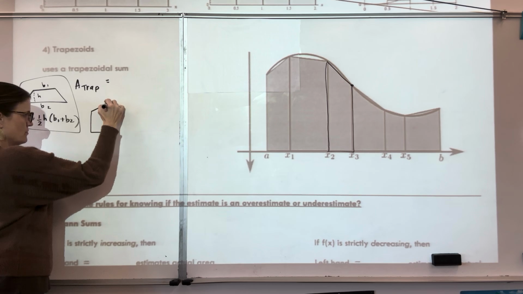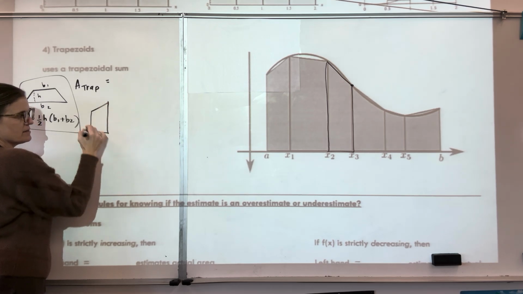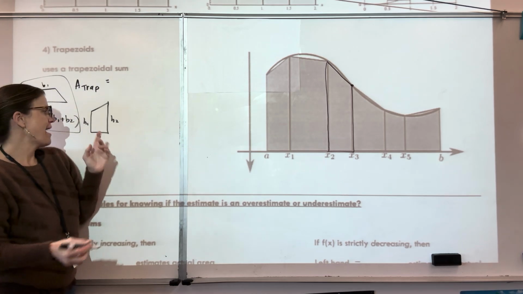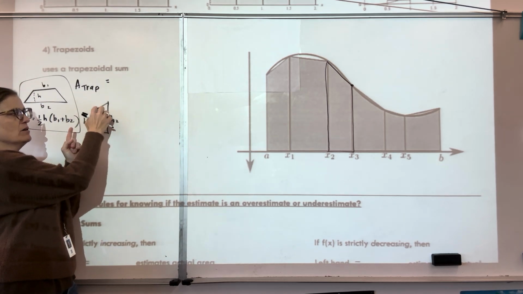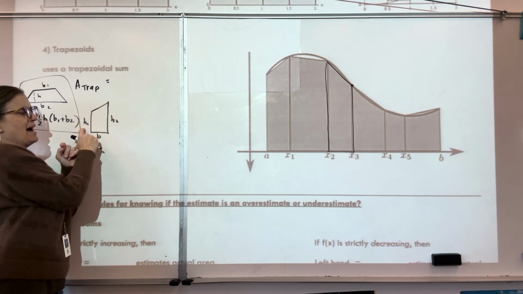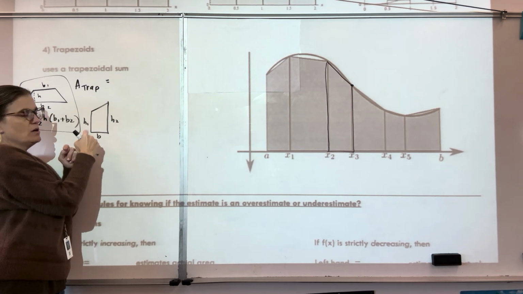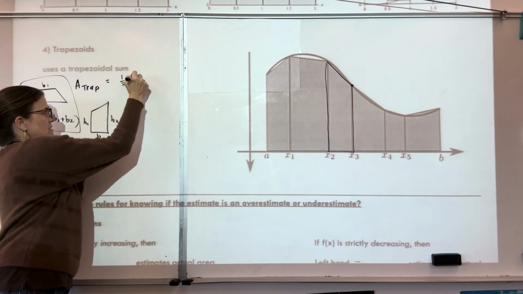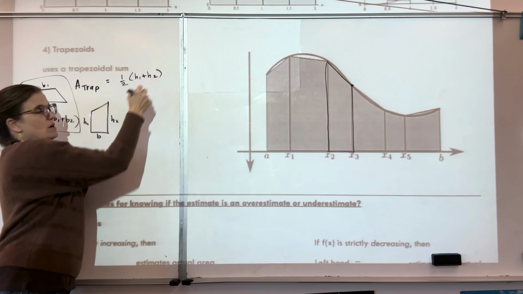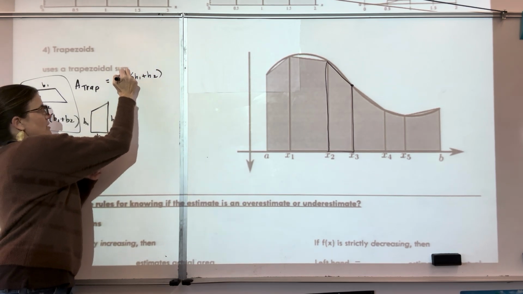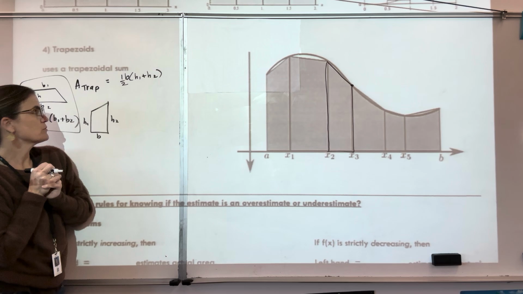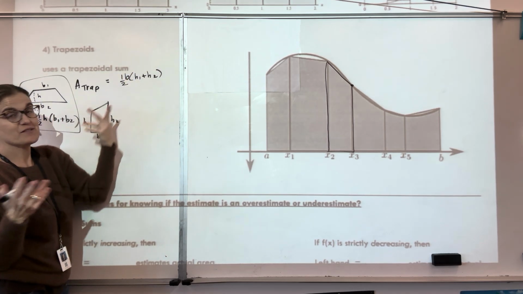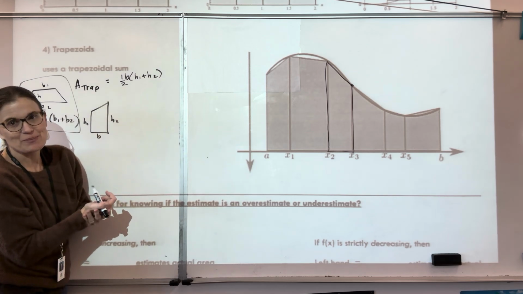You may want to memorize it as there's just one base, and then you have these 2 different heights. Really all you're doing is averaging those 2 heights to create a rectangle. So you add h1 plus h2 divided by 2, and then multiply it by the base. So 1/2 of the sum of the heights, h1 plus h2, times the base. Or 1/2 base times h1 plus h2, or the sum of the heights times the base divided by 2. However you want to memorize it, you've got to know the trapezoid formula.